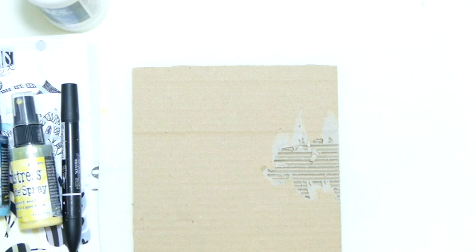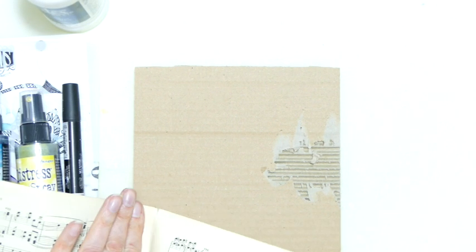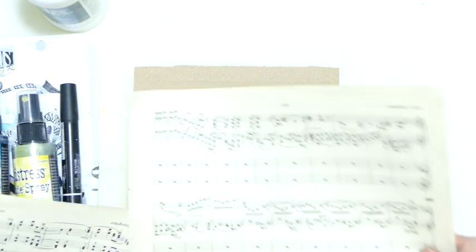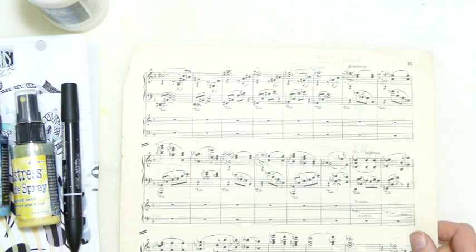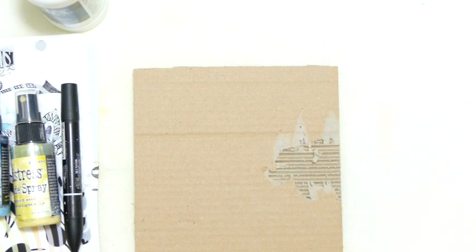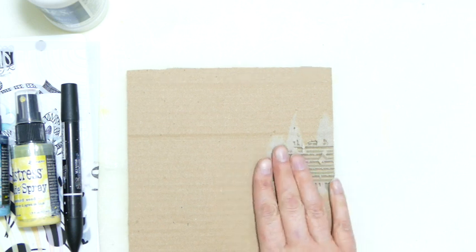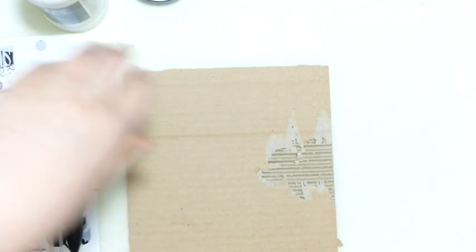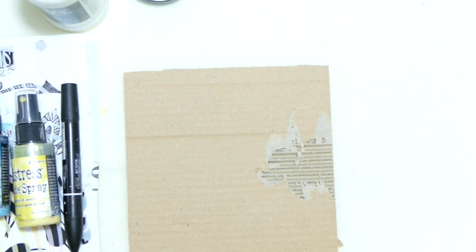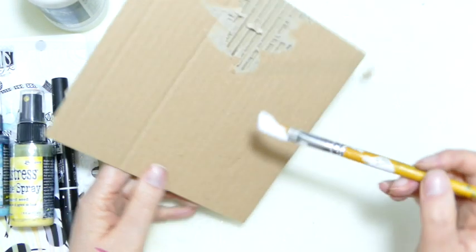Now what my plan is, I'm just going to take a piece of this music paper, and I'm going to glue it down with some gel medium. But yeah, let's get some gel medium. I have a plan. Not much of a plan. As far as my plan extends, is stick the paper on the cardboard and tear the paper. That's the sum total of my plan. After that, who knows what will happen? Because I've not thought beyond that.